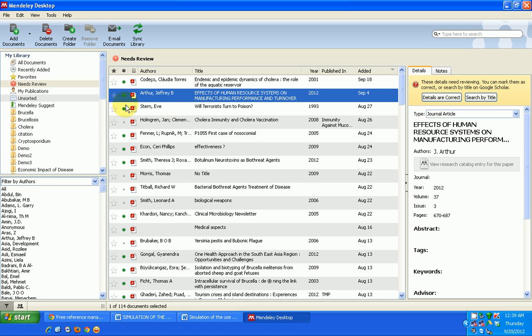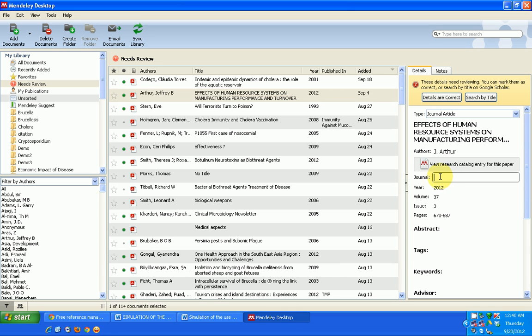Okay, if they need review, for example this one, I just select it. Mendeley is asking me these details; Mendeley is telling me these details need reviewing. You can mark them as correct or search by title on Google Scholar. All right, if you look at this, for example, you will see that the journal name here is missing. I will need to add it.